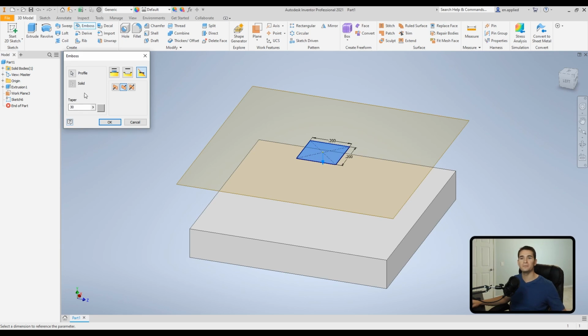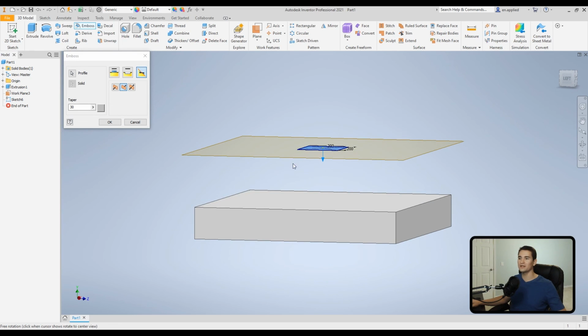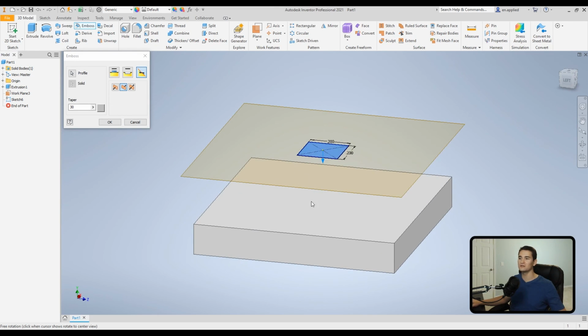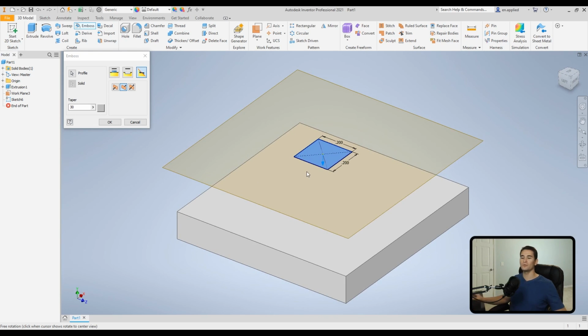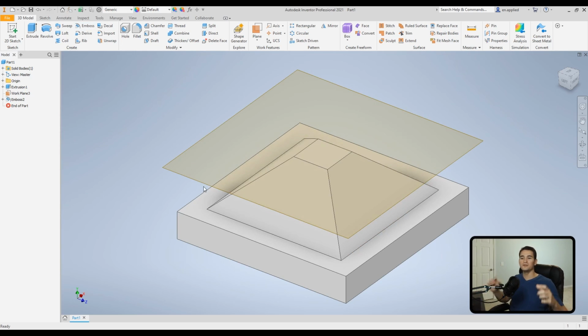Let's talk about the taper setting here found within the Emboss Engrave from Plane option in the Emboss menu. So you'll notice here I have a plane, an offset plane that's parallel to this top face of the solid body. And what I want to do is I want to sort of flare this base of the emboss feature or the base of the square outwards to create sort of like a pyramid shape, if you will. So I'll change this to about 50 degrees, click OK. And notice how it sort of flares out. It increases the size of the square and it gives us a taper there. So if you're trying to create a taper from the emboss menu, this is how you would do it.